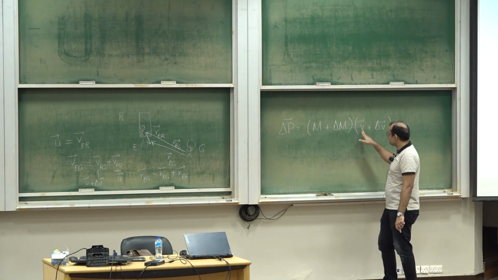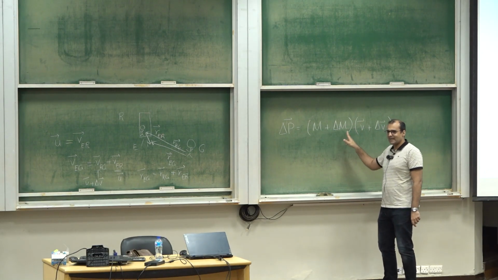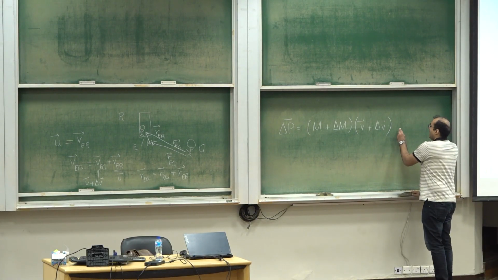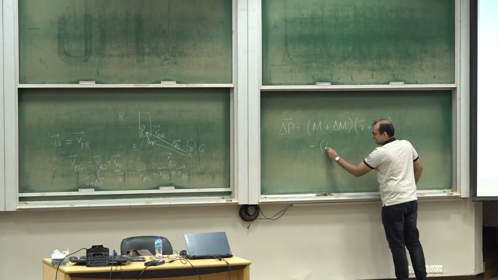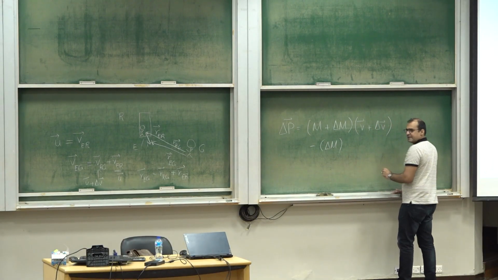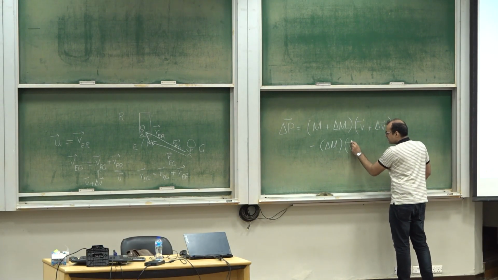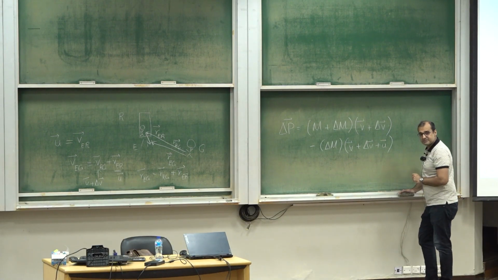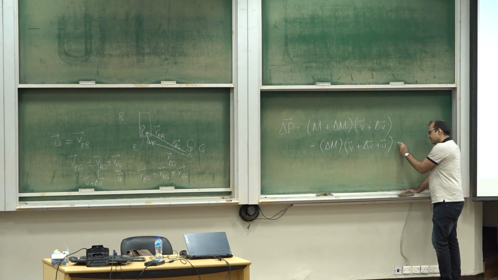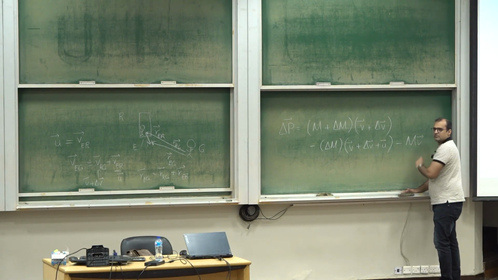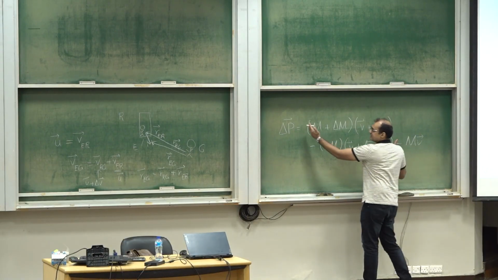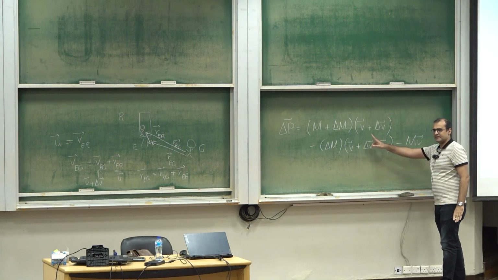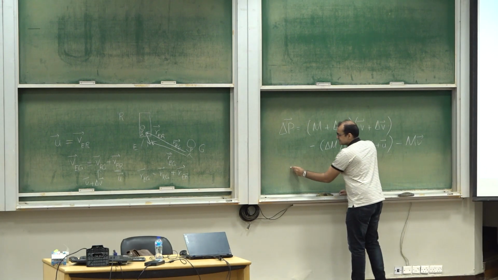ये m times v plus m times delta v plus delta m times v plus delta m times delta v ही है. Okay, and then you have minus delta m times v plus delta v plus u. And then I have something else: minus mv. So this whole thing is the momentum at time t plus delta t. This is the momentum at time t. Put in the minus to take the difference. The rest is just simple algebra.